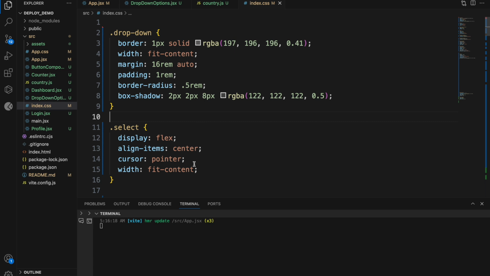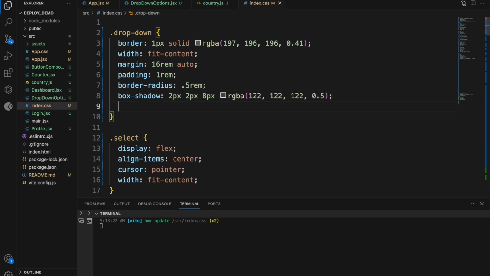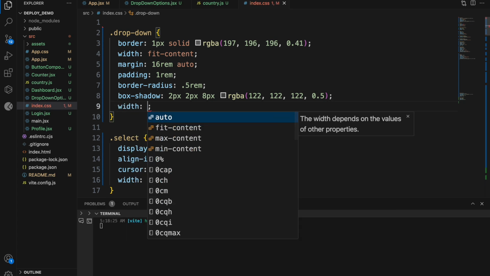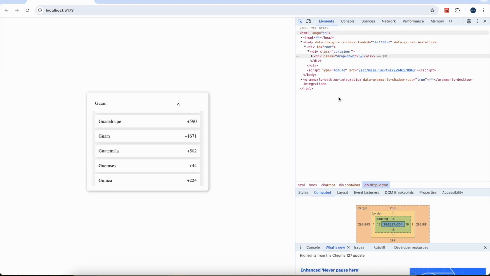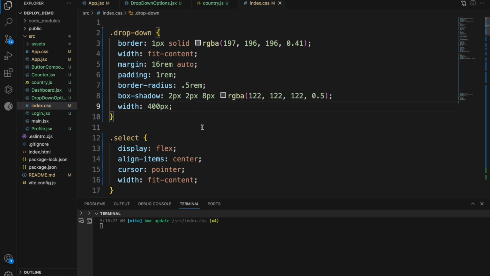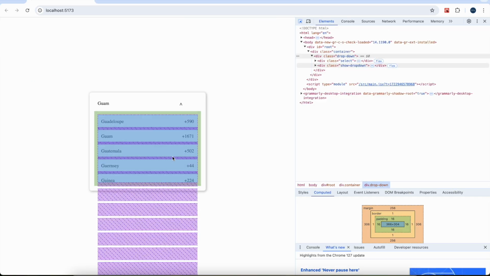Let me give select, is it select or drop down? Width 400 pixel. Good. 400 pixel. 100% of the parent.